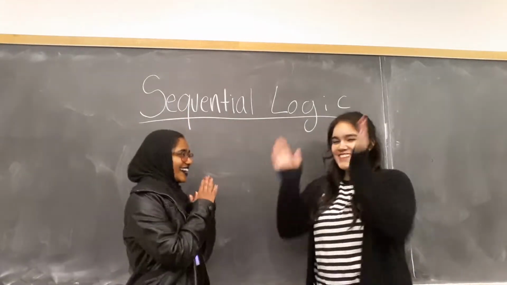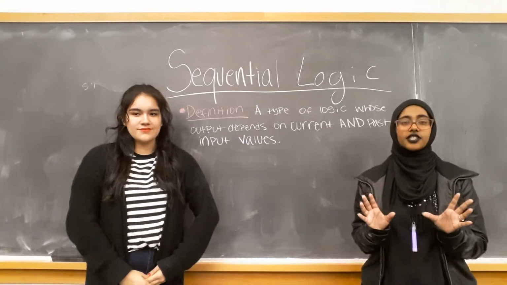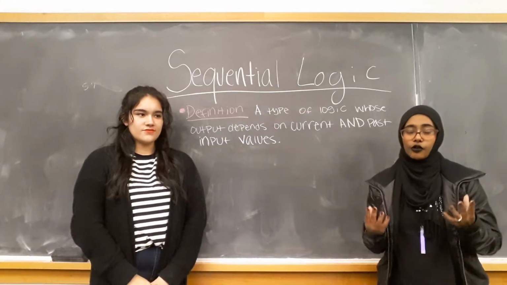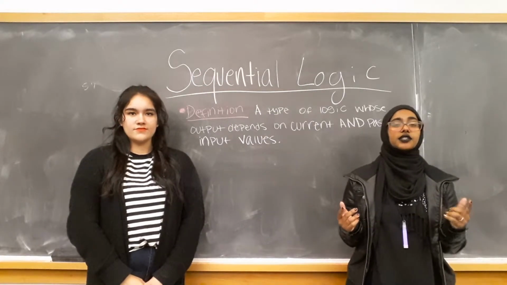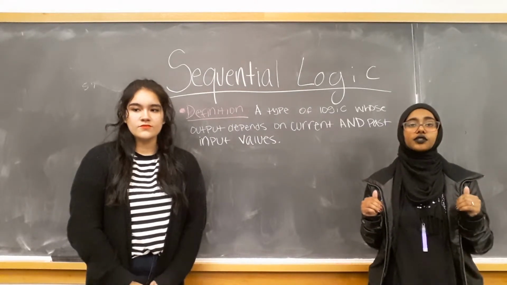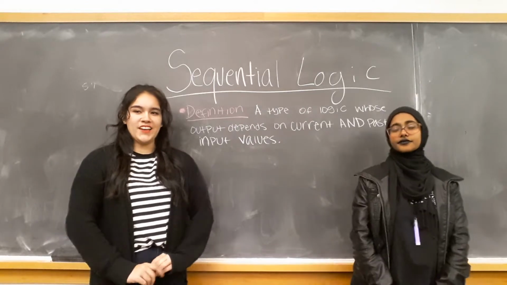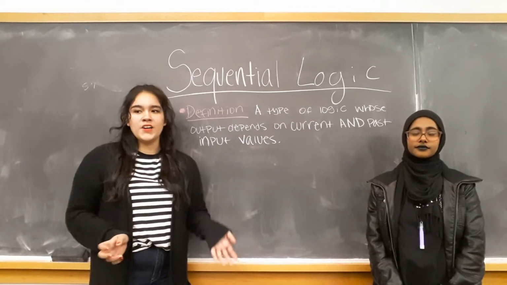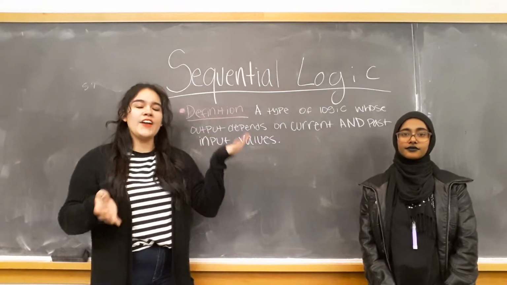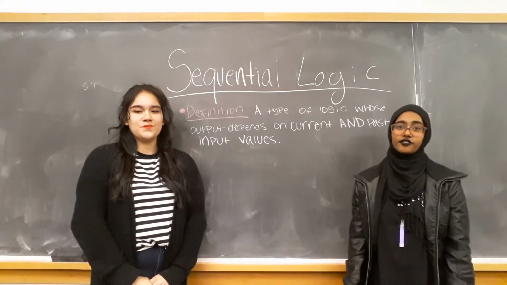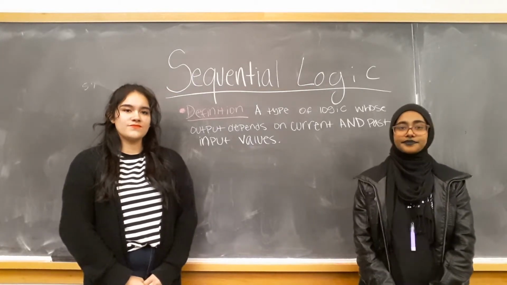Yes! Yay! In the game we just played, we used sequential logic to make our guesses, or outputs. Now, sequential logic is a type of logic in which the outputs depend not only on the current inputs, but also on the value of past inputs. Like in the game we just played, our guesses or our outputs would change depending on whether our previous guess was too high or too low. We used that information, remembered it, and used it to make our next guess.